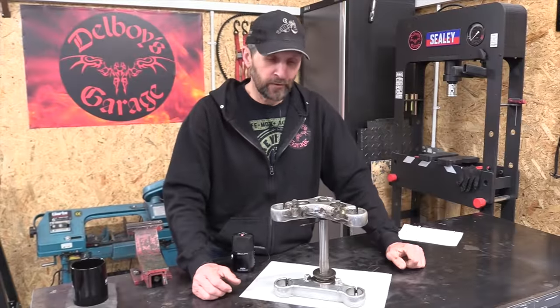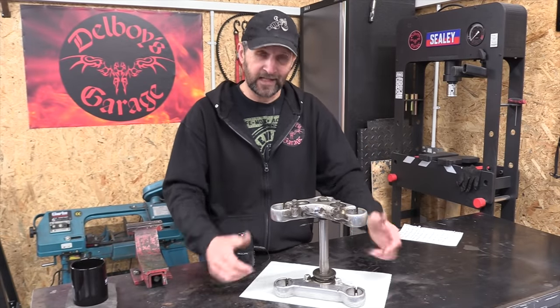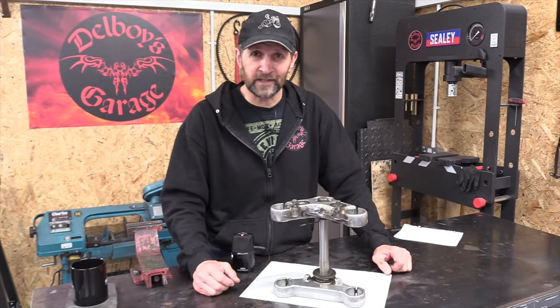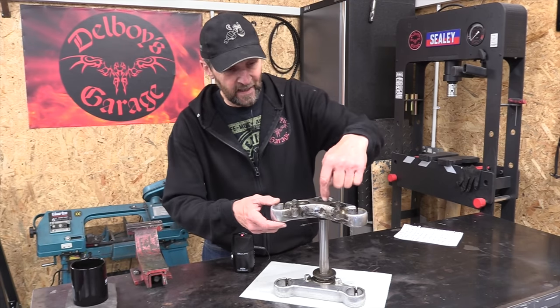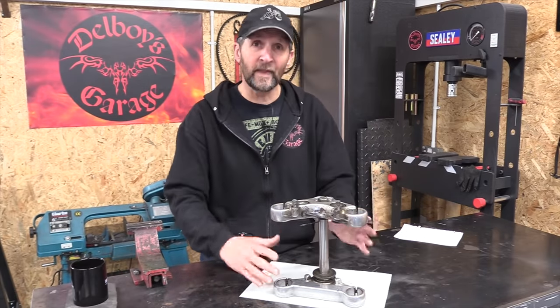Fork yokes, or triple trees, depending where you're from. And in this case, they've got 20 years of life and they're in a terrible state, exactly as you'd expect for this kind of bike. Now, they've got chipped and yellowed and scratched clear coat and bits of damage from brake pipes and whatnot, so all that needs dealing with.